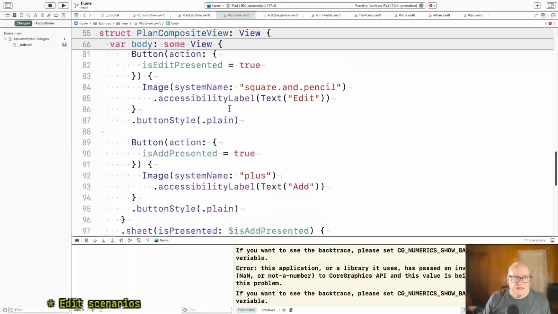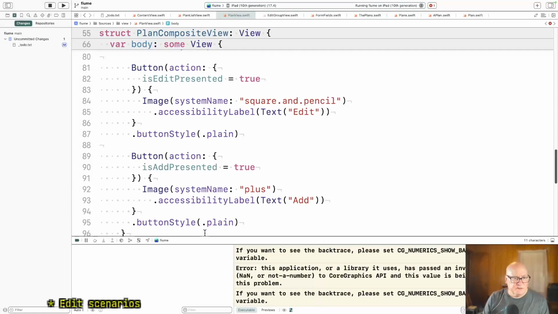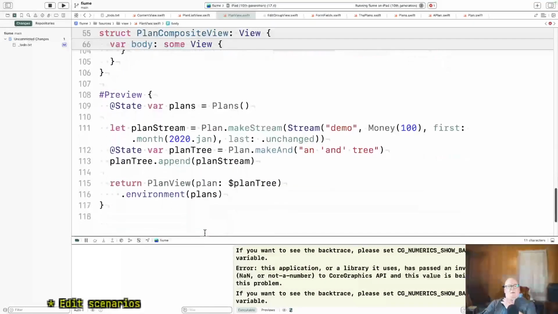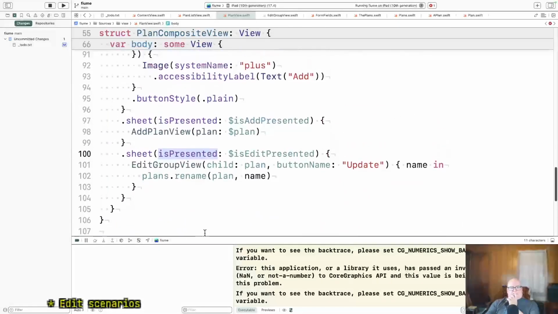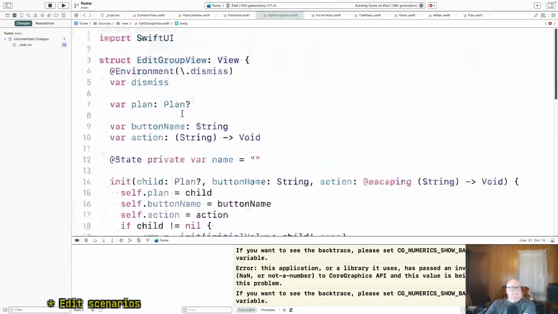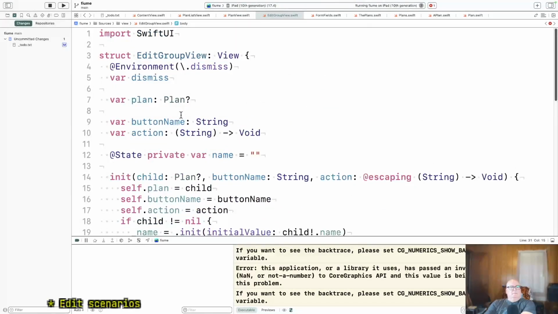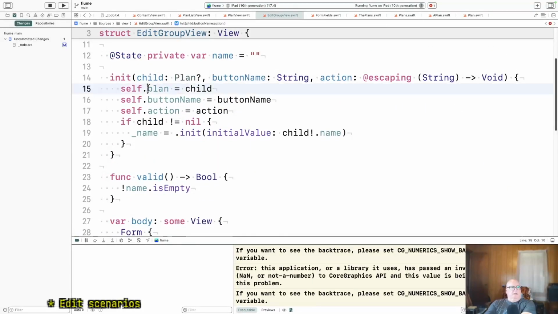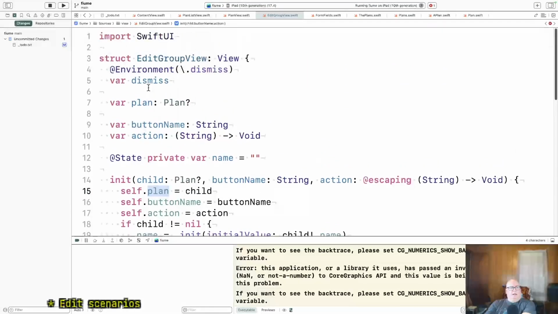This is add. If they add a new one, they trigger the plan view. If they click edit, they just trigger the one. Now, edit group view doesn't care. It just cares that it's got a plan to look at.